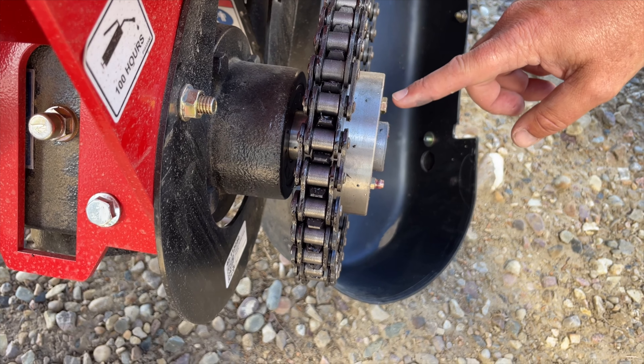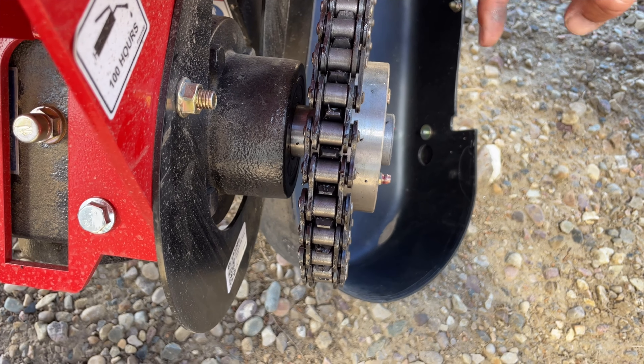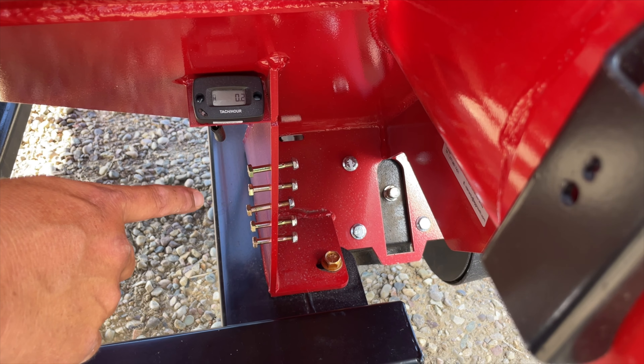The shear pin is a very specific length due to space constraints. The shear pins provided on the vac are of specific strength and specific length. Please utilize them when replacing the shear pin — we would not advise just grabbing a bolt out of your bolt bin at the farm. If you need extra shear pins, kits of 10 can be purchased from your AGI dealer.